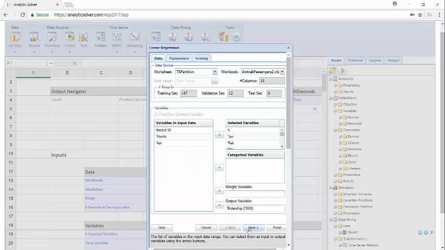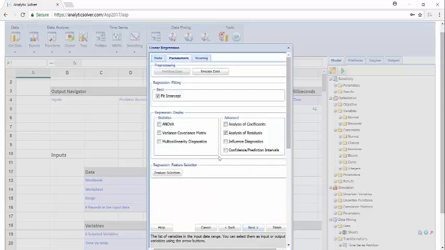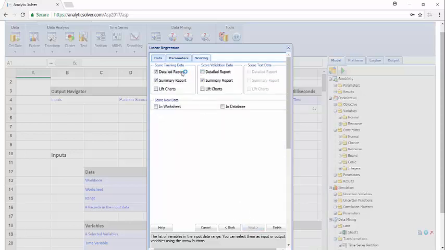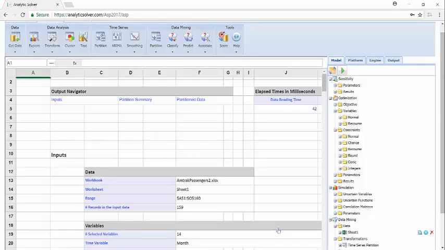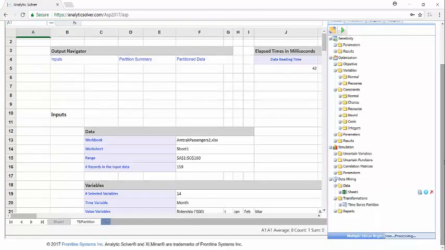And then I'm going to select next, select residuals, analysis of residuals, and then next once again. And now you can see that the validation data is also now, you can actually select, it's not grayed out. Okay, we select this and that's it, and click finish. And you will get an output as you have seen in the class. Currently it's still running, looks like it's done.